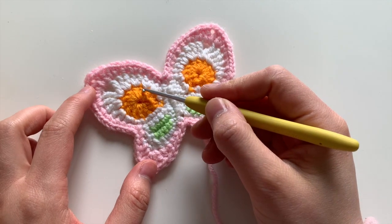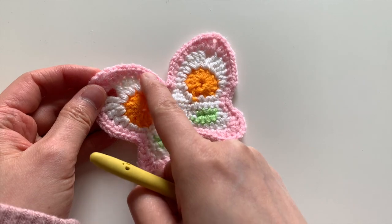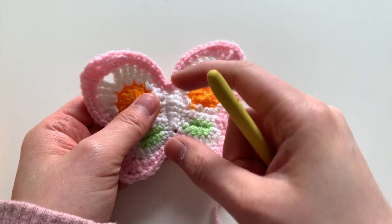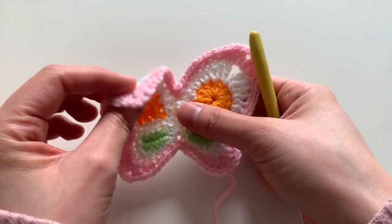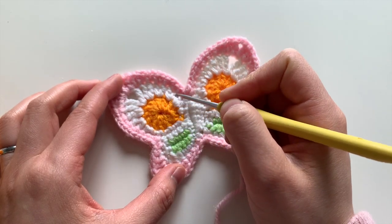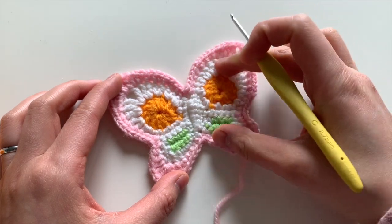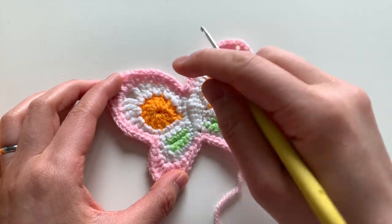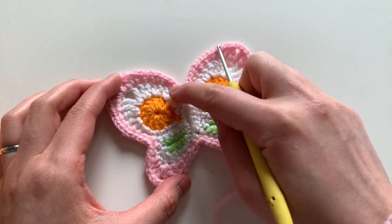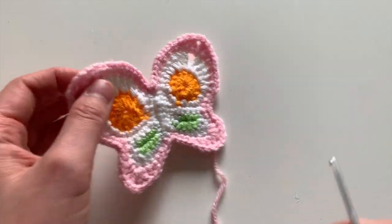For the wings, we're going to start on the right wing of the butterfly. I know it looks like the left wing as you face it, but when you put the butterfly on top, this will be the butterfly's right wing. We're going to start on the right wing, work from the inside of this circle out, then make the bottom section, then make the left wing, and in the end we're going to make the edging to go around the entire butterfly wing, putting both wings together without sewing.